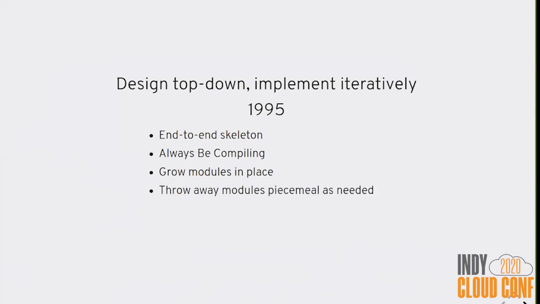Write individual pieces and plug them in, swapping out the stubbed out empty versions. Which means you can also throw out a module individually if you need to, replace it with some other components, refactor an individual piece, fine. What's this called? Refactoring. Refactoring is the art of throwing it away a little bit at a time. You're still throwing away your first version, but you're throwing away your first version in a controlled, managed fashion. So that you're never doing a full rewrite, you have a system that is designed to evolve with you.